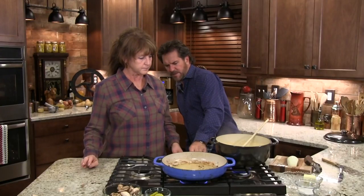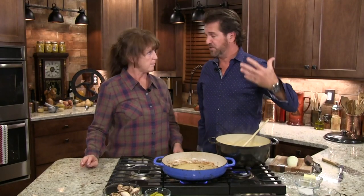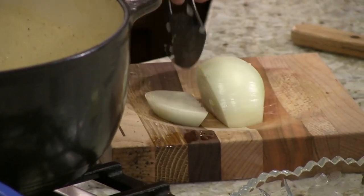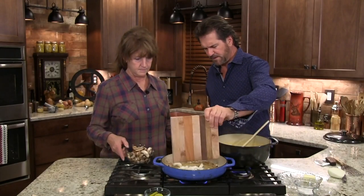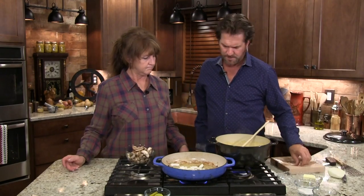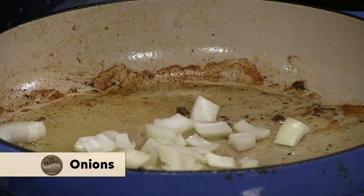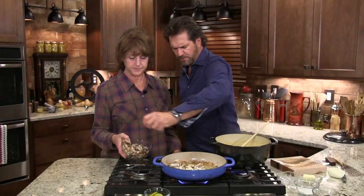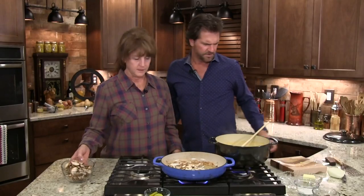All right, so what I'm gonna do now, Mrs. Farmer, because you are a mushroom Swiss person, I'm gonna hook you up, and you like a little onions on that as well. I'm just gonna catch up a little bit of onion here in the butter that's left over. So we still have that wonderful taste in there. I'll take you some mushrooms, just enough for your Swiss cheeseburger soup.